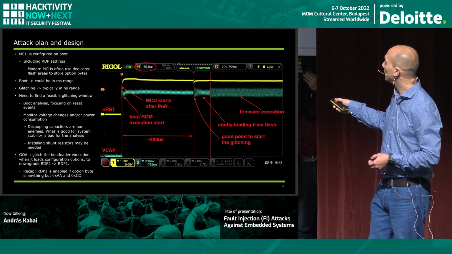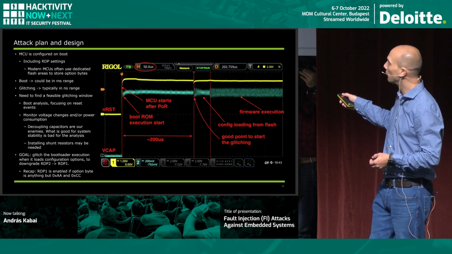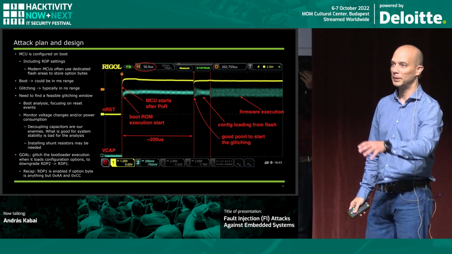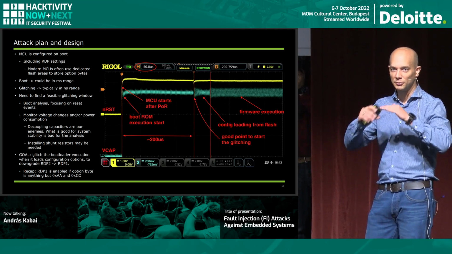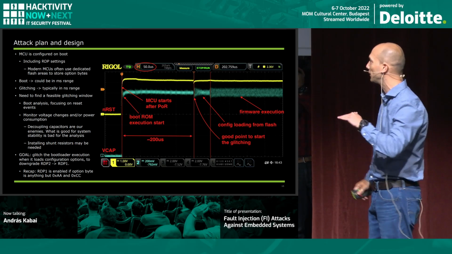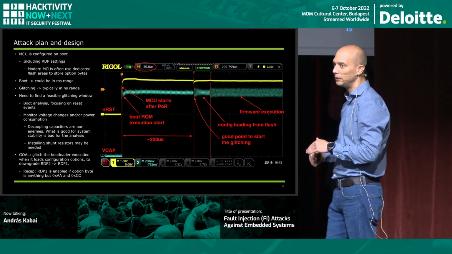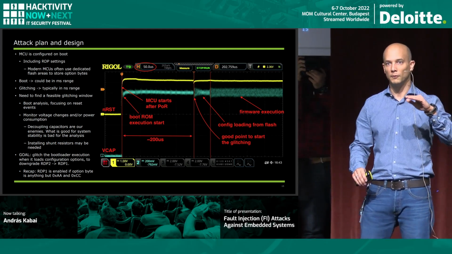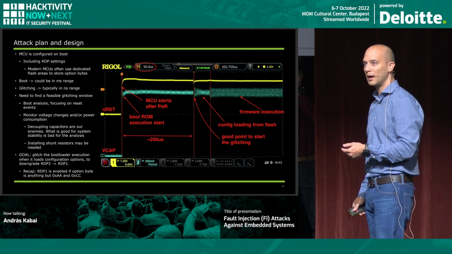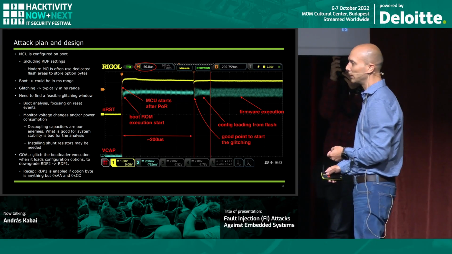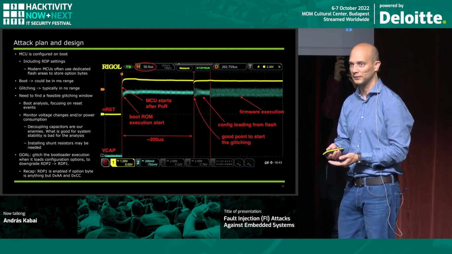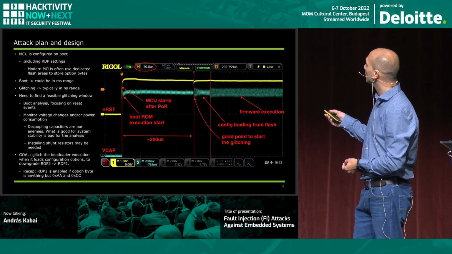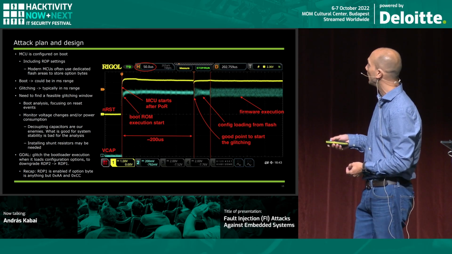It is important to note that to get this kind of information, you have to remove some components from the board, because decoupling capacitors usually flatten out the signal. Decoupling capacitors have the target to be stable, even if there is a small variance in the voltages. But for analyzing and for attack, that is bad, because capacitors are working against us. So we have to remove these decoupling capacitors at the right point, and now we can see something like this, and we can perform the attack effectively.